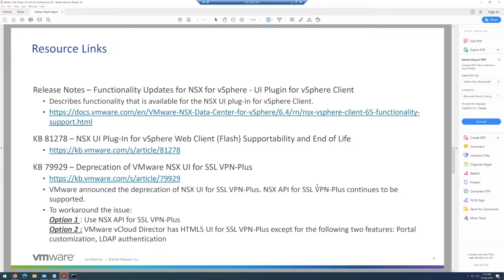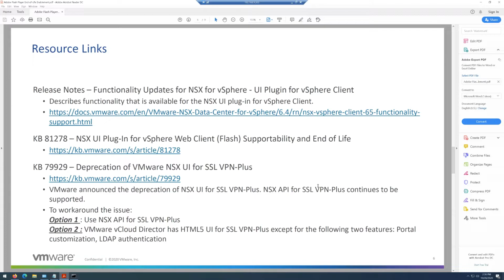And the last thing I'm going to say about NSX, again, pause your screen if you want to be able to visit the actual URLs. The release notes for things that have been added over time for NSX are available, and that is largely summarized in the previous slide. The first KB article that's linked that ends with 7.8, that link is not currently live, but it will be soon. We're including it now just so that the YouTube video is future-proof. And that describes the actual end of life statement from the NSX product group.